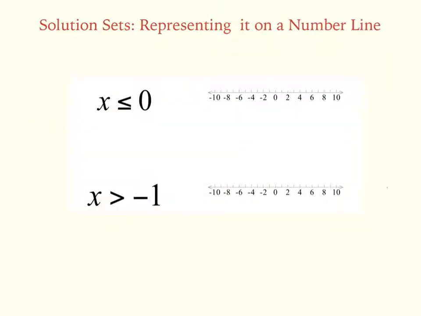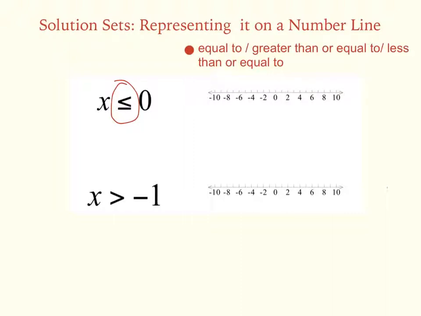One way to represent solution sets is by creating a number line. Let's start with the first problem. It says x is less than or equal to 0. First, we need to discuss what it looks like when I plot a point on an inequality. There are two types of points. There is a closed circle point, which represents that something is equal to that. So in this problem, we are going to use a closed point, and we're going to plot that point at 0.